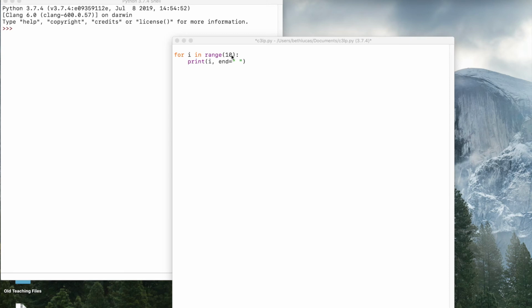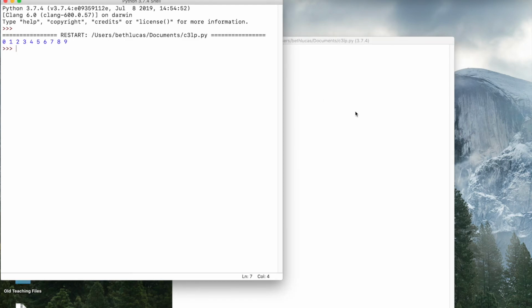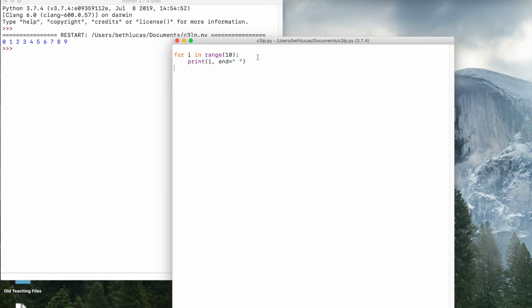There are other values that we can include in our range function. So we have this value, which is basically how many times we want our loop to iterate. We can also tell it where we want it to start iterating. So in this case, if we run this program, it starts at 0 and iterates 10 times, not including the 10. So we go from 0 to 9. But what if we wanted to start at 1 and count through 10? Well, there's lots of different ways we could do it, but one of the ways is say 1, comma, and then change this to 11. Okay, so now if we save and press F5, it counts 1 through 10. It started counting at 1, and then it iterated 10 times, so it stopped before it got to 11.